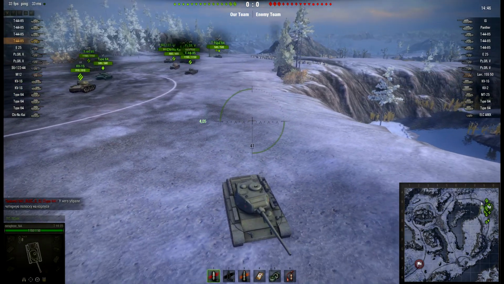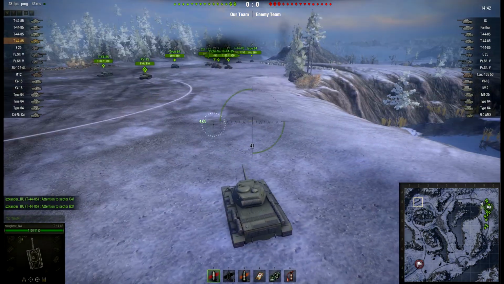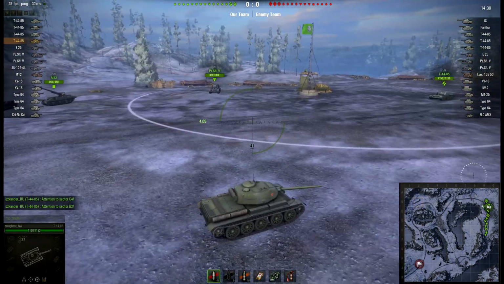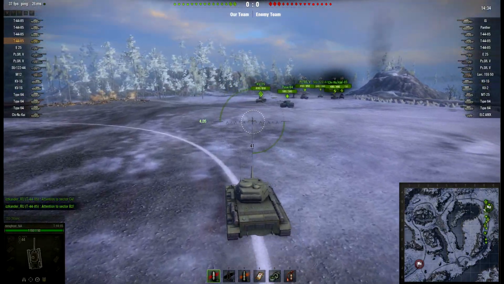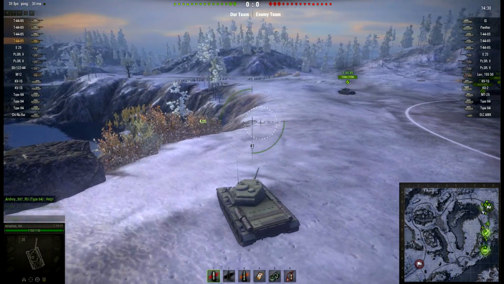And my entire team is going over in that direction. Well, screw this then. Nobody's going over there. And frack it, I'm not going to either. This is the test server. It's filled with bloody idiots. Well, there's some people going here. Okay, fine.